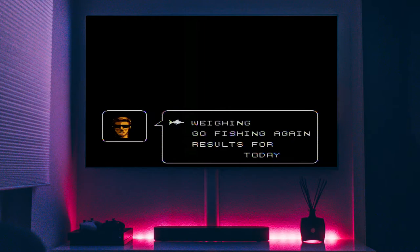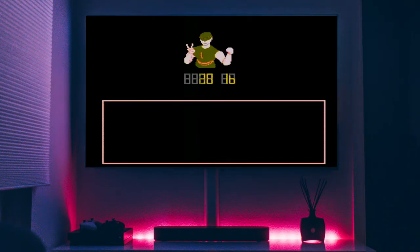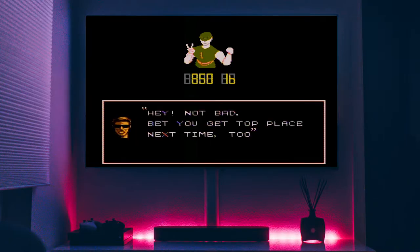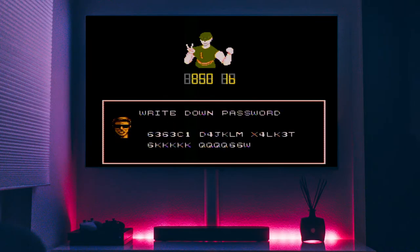That's us right there. I bet you didn't know that you looked like that. You look a little like a bad cosplay of Link from the Legend of Zelda. Our partner kind of looks like — I don't know, he always reminded me of Arnold Schwarzenegger, probably because of the sunglasses. But when he smiles he looks a little like Joe Namath.